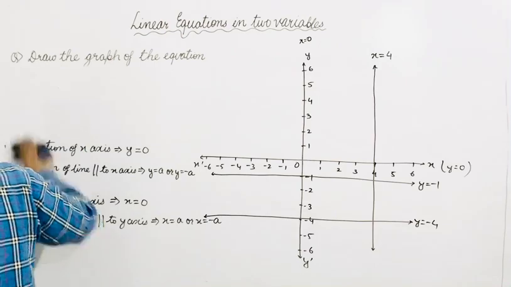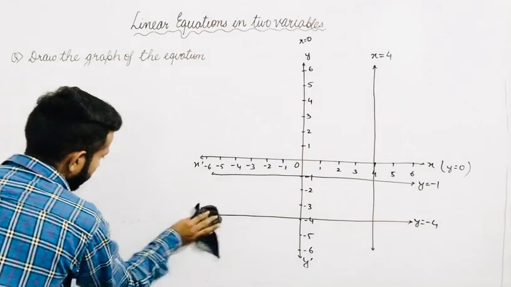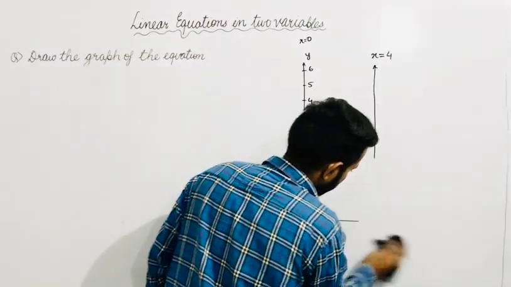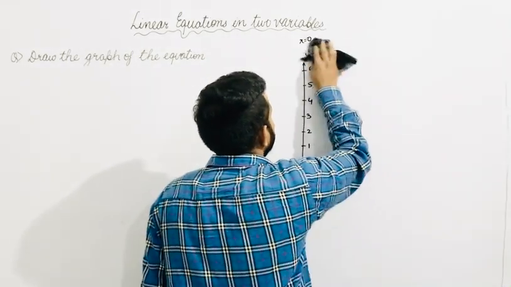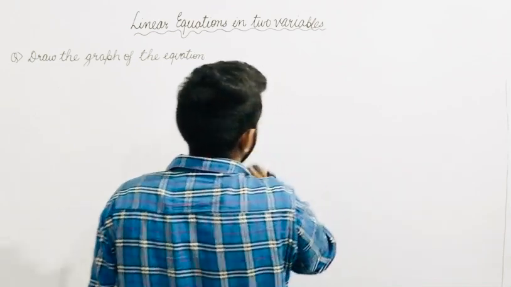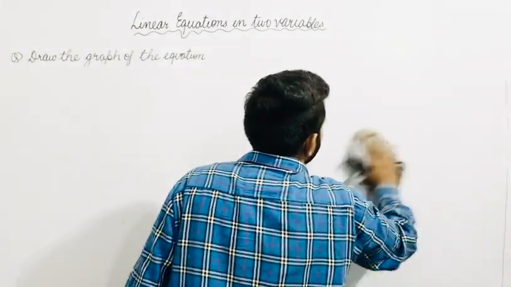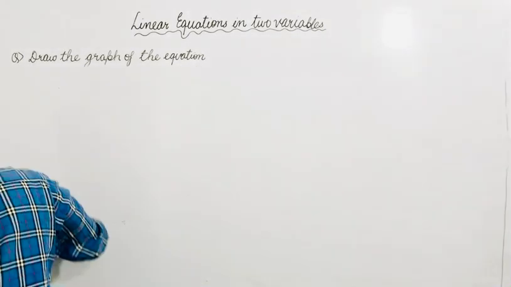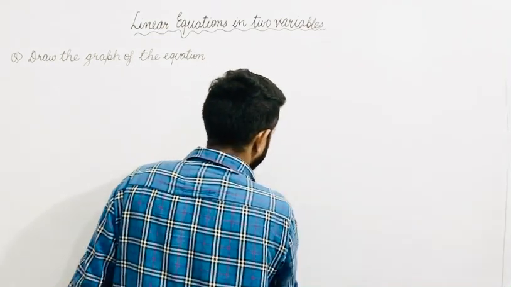Look at there. Let us look here. Today we'll complete this linear equations in two variables graph, the graph that is in your class 9 syllabus. Tomorrow I will be telling you the graph which is in your class 10 syllabus: how to solve linear equations in two variables graphically. I will tell you.